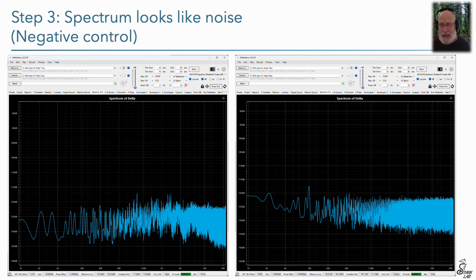When we take a look at the spectrum, the frequency content of this difference, you can see that there's nothing really remarkable going on. We're seeing pretty much broadband noise. Simple noise is the difference between them, as you would expect. Of course, it's not going to be exactly the same. The audio playback hardware has its noise, the recording hardware has its noise. You're always going to have some difference here, and that's what we're really seeing.